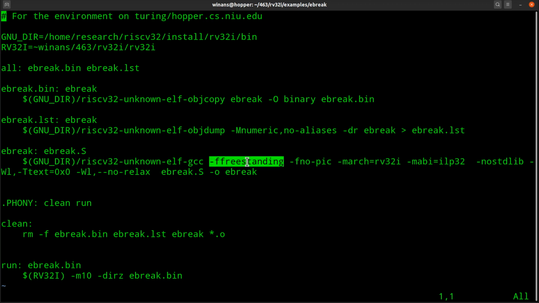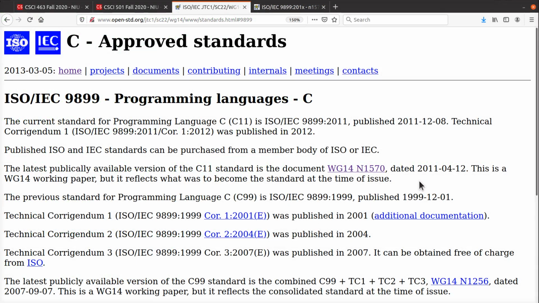Now, if you want to know more specifics about what freestanding really means, what you want to do is find your way over to this website. This is www.open-std.org. Do a Google search on this thing, okay? This is the formal specification of the C language today, the latest official release, right? ISO/IEC 9899:2011. That is the name of a document that is a formal release of the technical specifications of what happens in a C program.